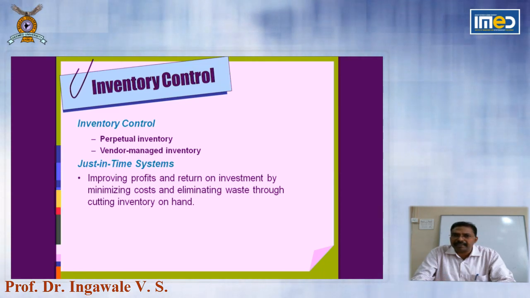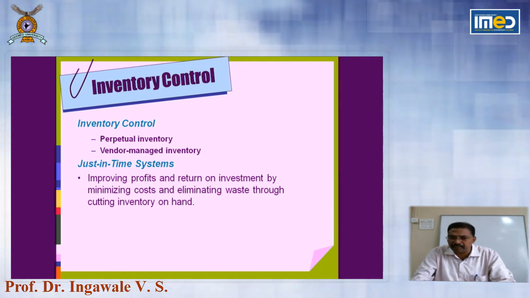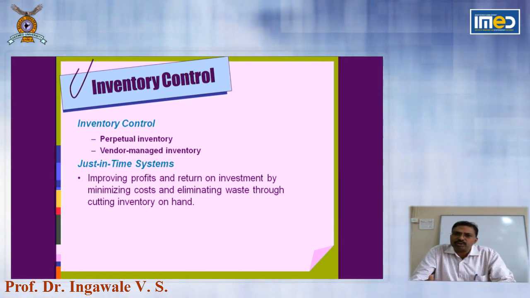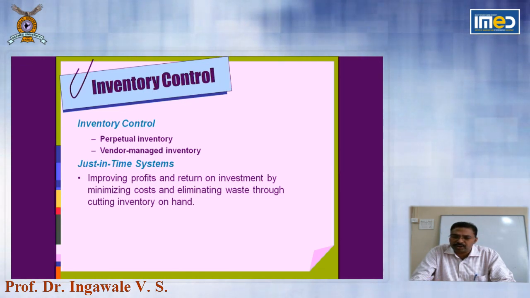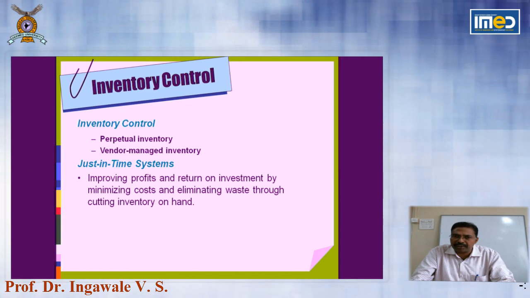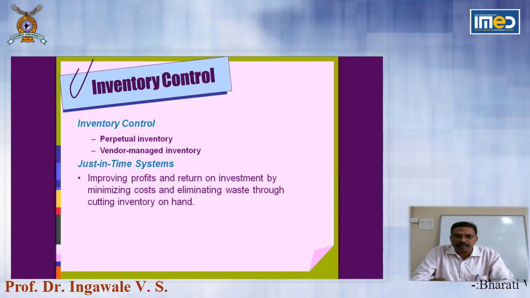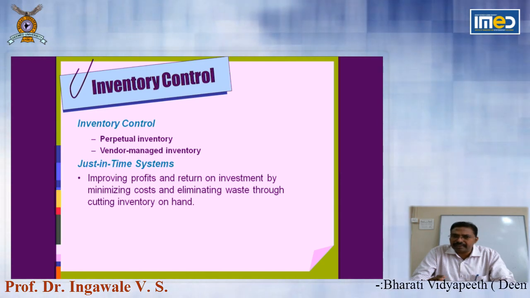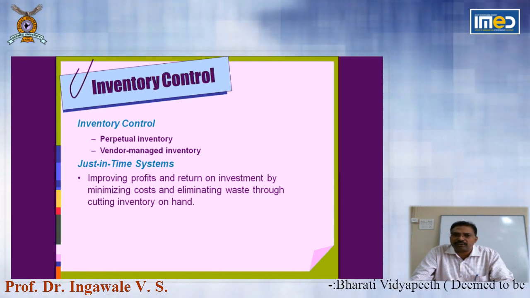And inventory control. There are various methods like perpetual inventory, vendor managed inventory, etc. Then we have to get control over that inventory: how to keep a particular stock, how many days we have to keep it, and in how much quantity. You may also apply various numerical techniques, like economic order quantity, etc.